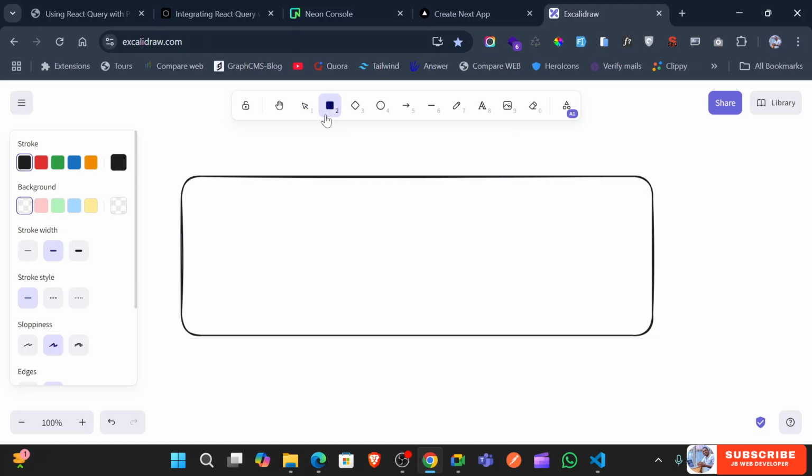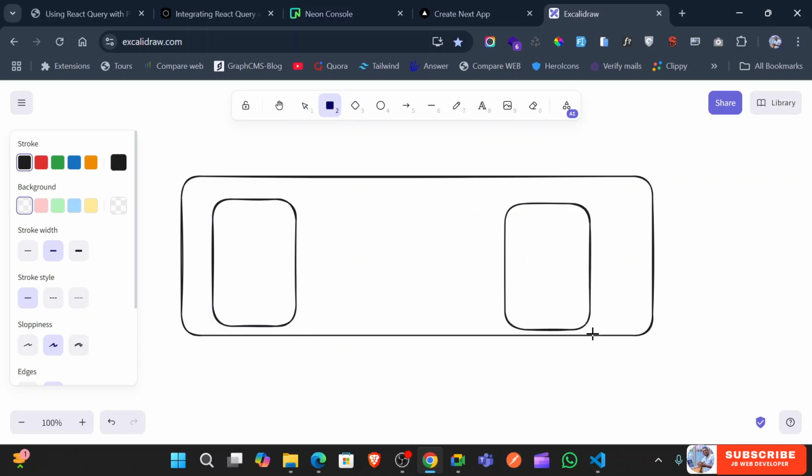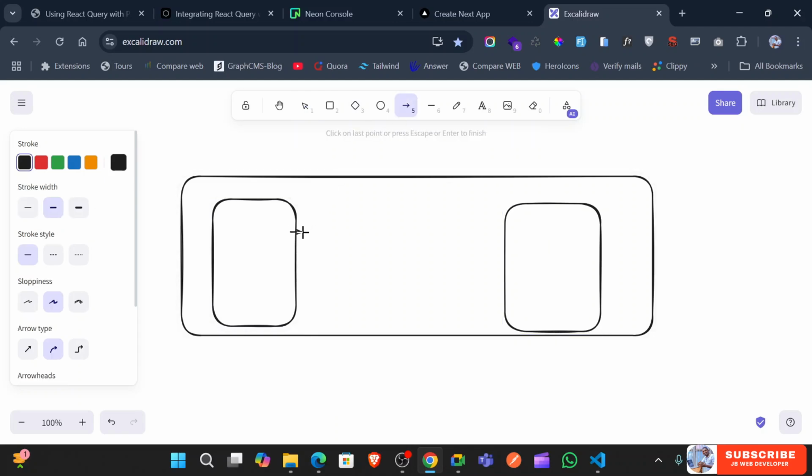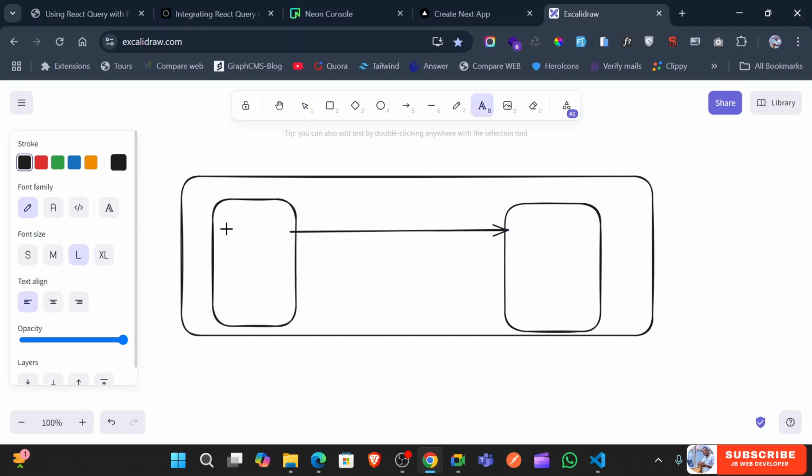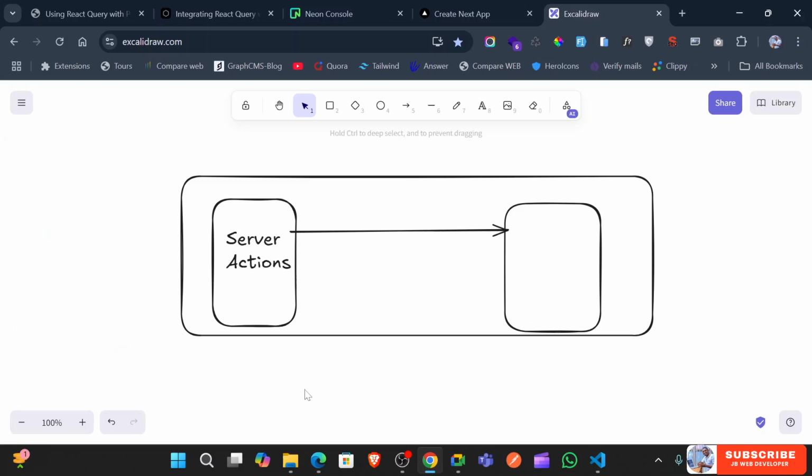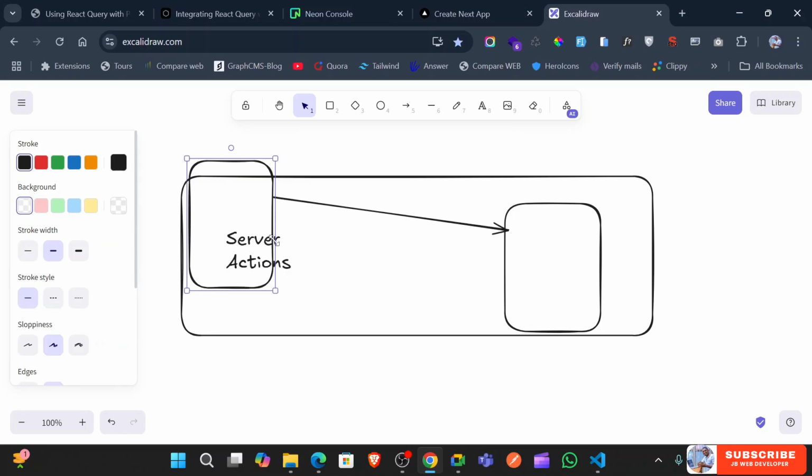And so what we have right now is that we have the server actions, which are really coupled with the front end. So this is really tied to this. I'm just going to type here these server actions.